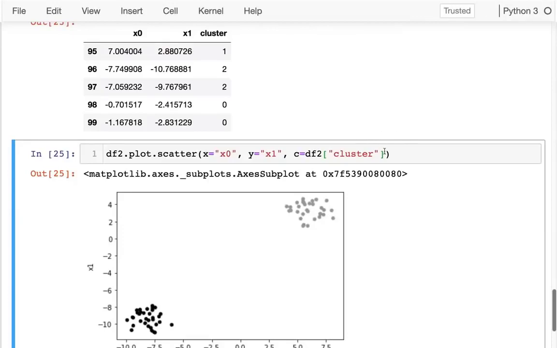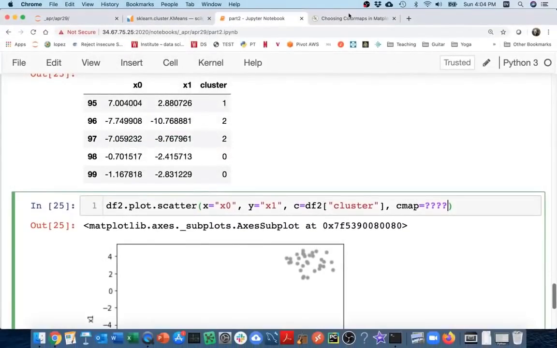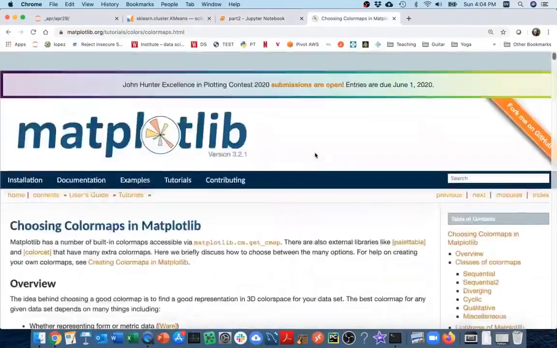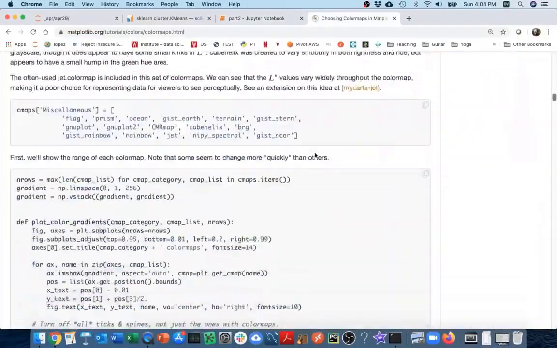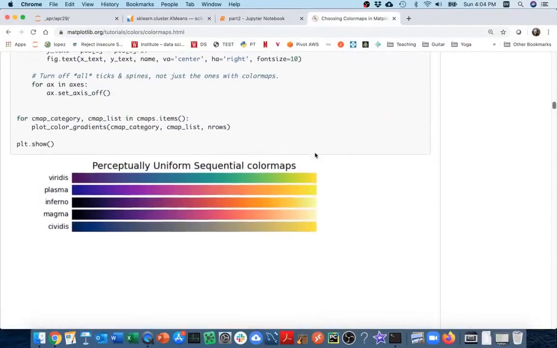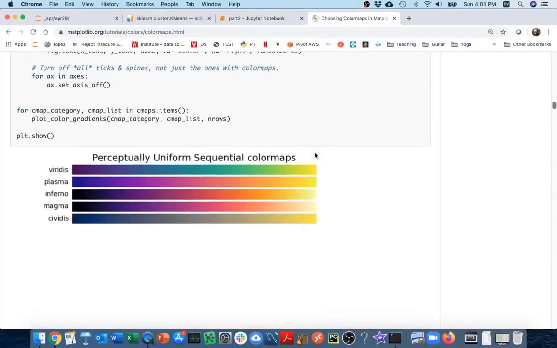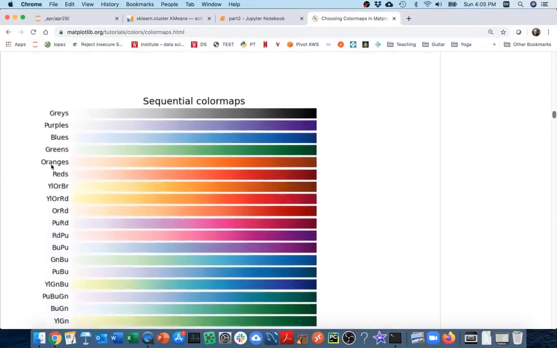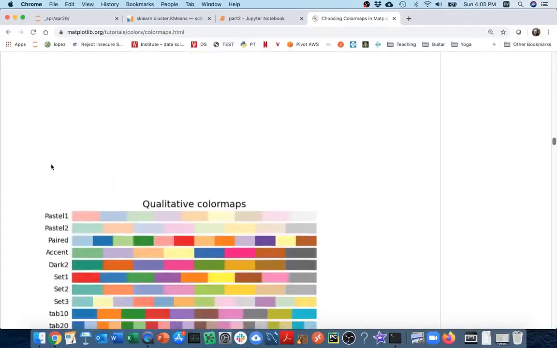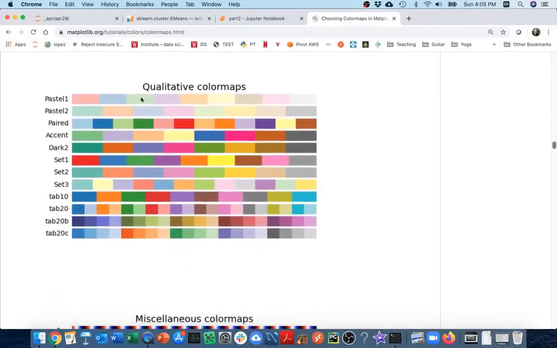And so what I should do is pass in a different color map. Let me head over here and look at the different color maps in matplotlib. Cluster 0 is not more similar to cluster 1 than it is to cluster 2, so I don't really care about getting what is called a sequential color map, where it's on this spectrum. Really, 0, 1, and 2 are just different categories for me.